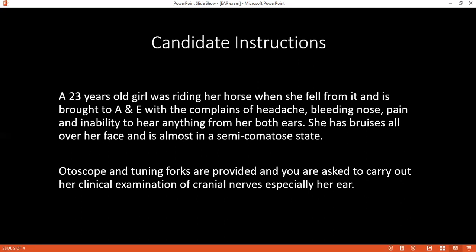Okay. I entered the room and washed my hands. I introduced myself to the patient and confirmed the name and age of the patient. Then I took permission from the patient to examine the cranial nerves and the head and facial area. I started the examination by taking a close look at the ear and the face for swelling, any loose Battle's sign, any other sign of basal skull fracture, and any bleeding from the ear or nose. I also then felt for any temperature or tenderness.